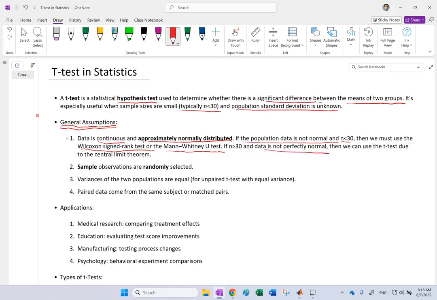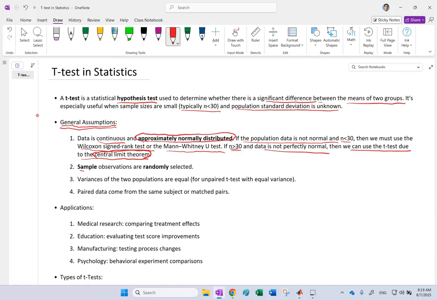Now, if your data is not normal, but you have a bunch of data, you can still use the t-test to a good extent, to a good level of safety due to the central limit theorem. If you don't know what the central limit theorem is, I recommend you watch my video on the same playlist. I talked about the central limit theorem. Also, if you don't know how to determine whether data is normally distributed or not, I have another video on the same playlist that talks about normality tests. Okay, so I have videos on both of these topics, to check whether data is normal and the central limit theorem. Okay, so that's the first assumption.